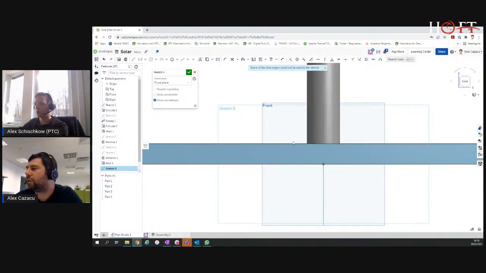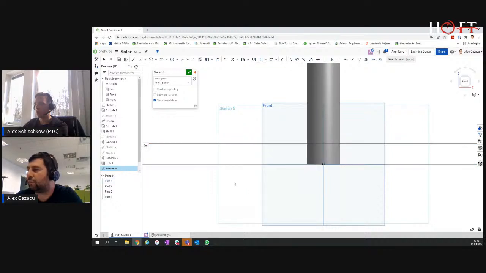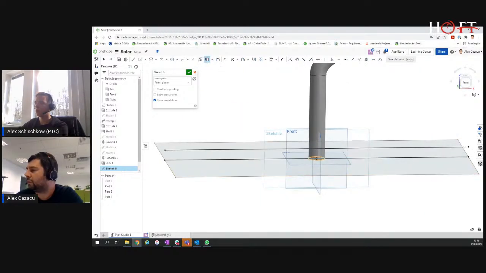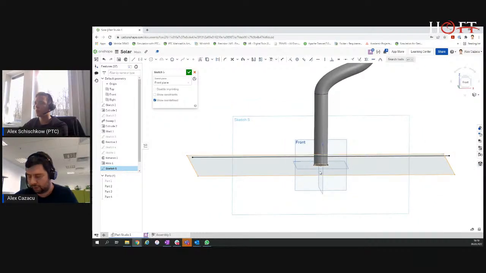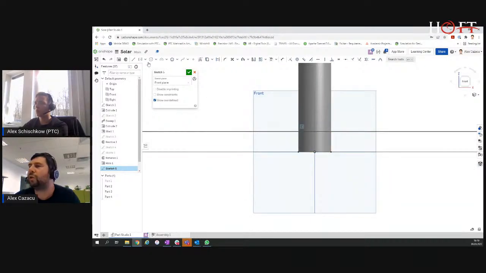So apparently it doesn't allow me to use that one, but I can hide the part one, the main part, and I can use this, not that one. I can use this one. I'll just delete the extra one. Okay, I have it here. Now I can hit N again on my keyboard, and I can go for a corner rectangle, and I can start from here and make something like this.